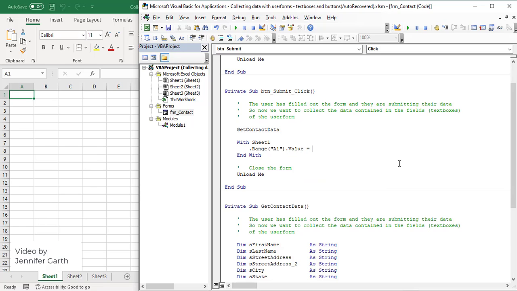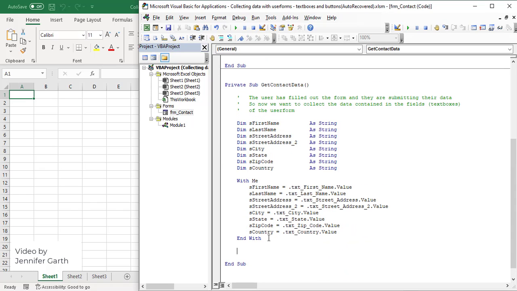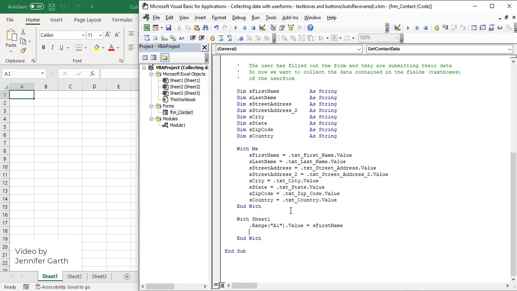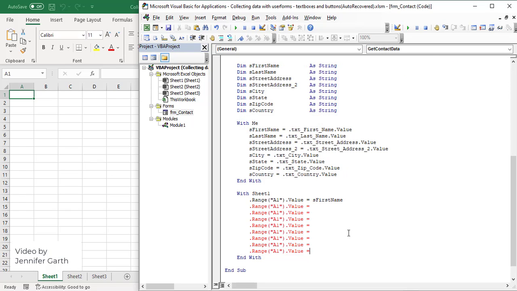Equals, actually, we're going to have to put this, or I'd put it in here for now. Okay, so first name, and then I'm just going to copy this. 1, 2, 3, 4, 5, 6, 7, 8. I don't know if that's too many.